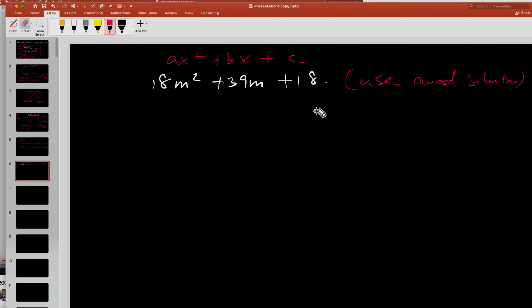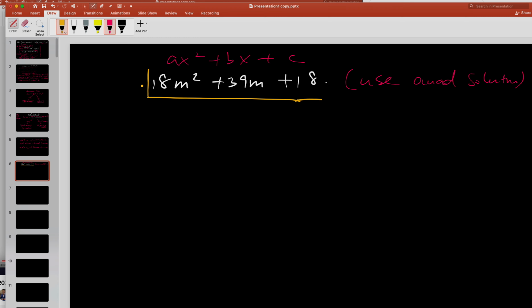But actually, before you use the quadratic solution, for this question, you can do something before using it, and that is the HCF. Do you know why? Because by using HCF, it helps you simplify. Otherwise you need to use the combination, and if you have so many combinations, it's very hard to find the answer. And by the way, this question is probably 3 marks and you don't want to spend an hour. So you need to simplify it by using the HCF first.